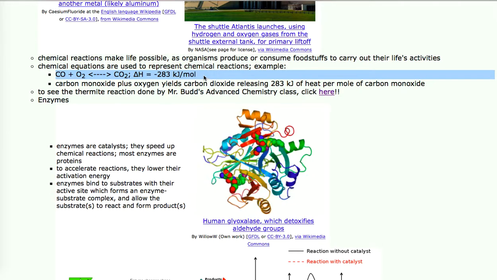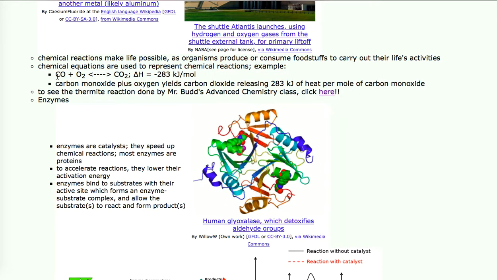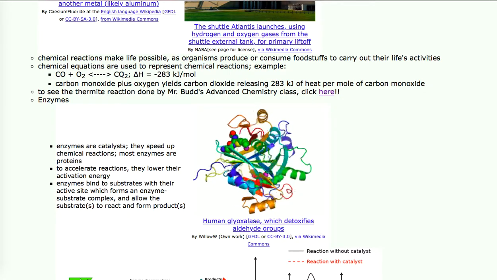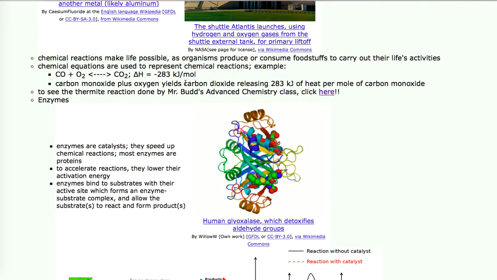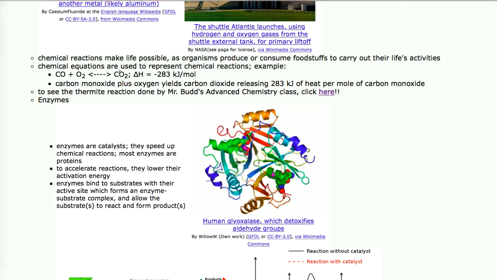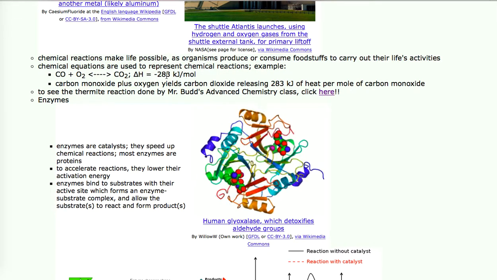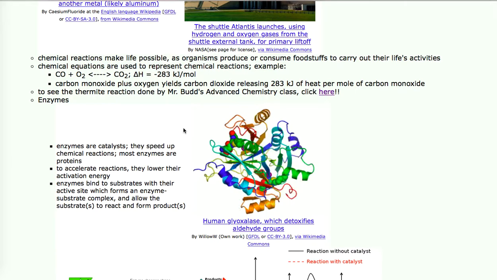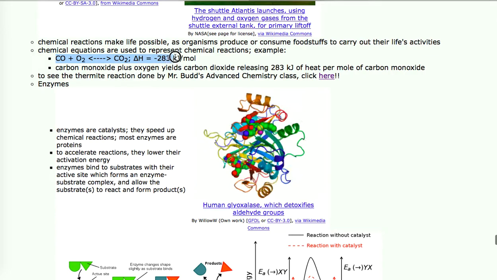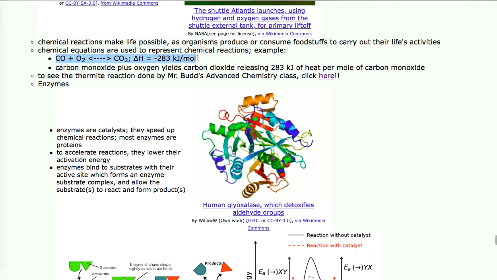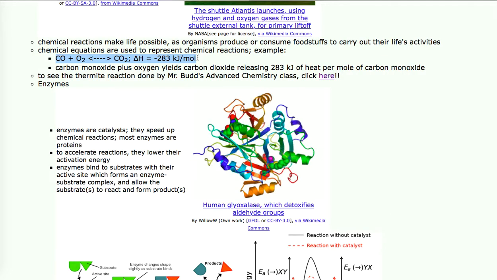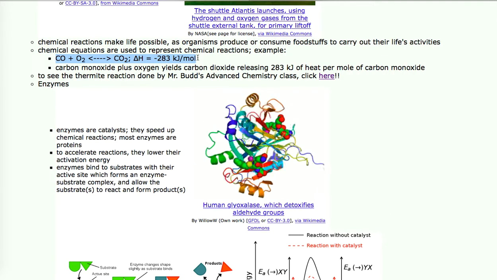What that means is, since it's negative, that when carbon monoxide and oxygen come together, the electrons exchange around and they form carbon dioxide, and energy is given off per carbon monoxide mole, and per mole of carbon dioxide produced, 283 kilojoules is given off, which is a lot. This is an important reaction because this is the reaction that makes automobile exhaust safe. This also makes fireplace gas safe so that you won't die of carbon monoxide poisoning.